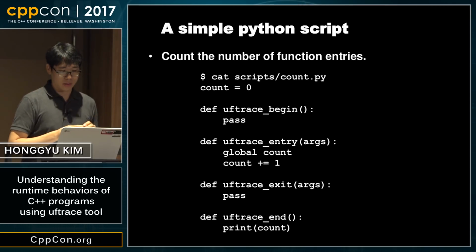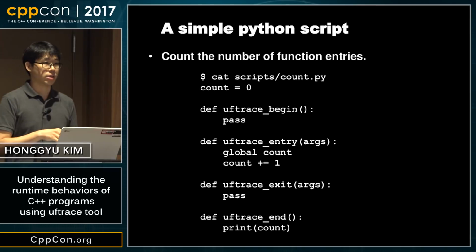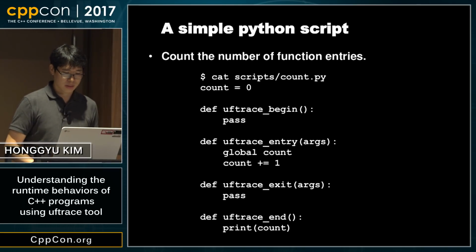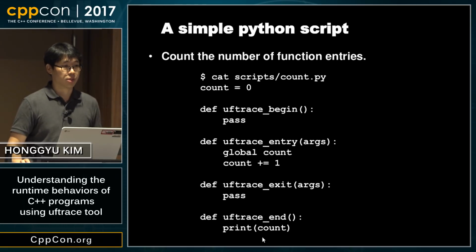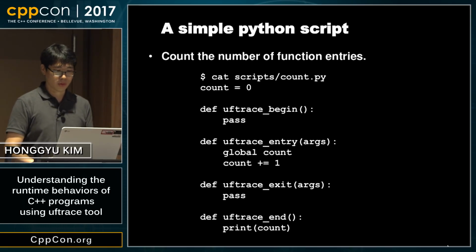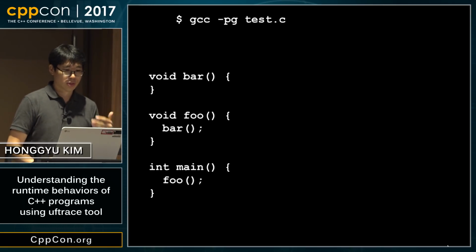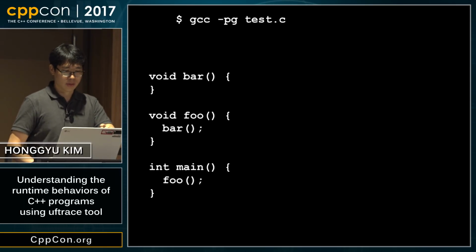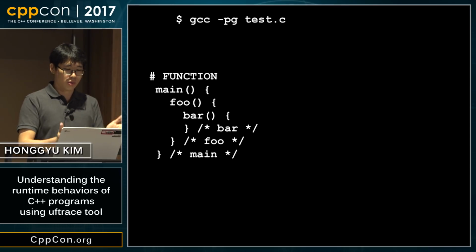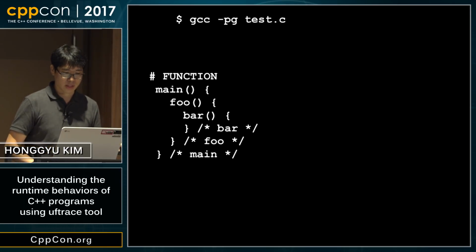The count variable is initialized as 0, and whenever the function is entered, we increment it, and when the program is exited, we print the count. We can count the number of function calls.